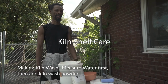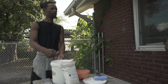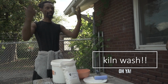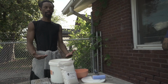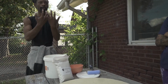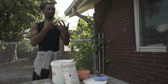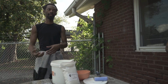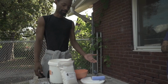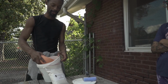Type of glaze or anything like that, I'll get some water in there first, and then start scooping in bits of the particulate. Reason why is because we don't want to create a lot of dust. And also, if we were to put the powder in first and then pour water into it, a lot of the times particulates like to clump up and gather together, and then you'll have chunks of the particulate inside that you'll have to break up. So just gonna go ahead and put some water in our bucket.